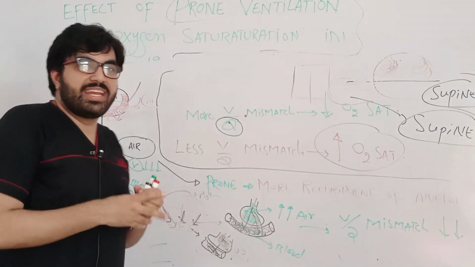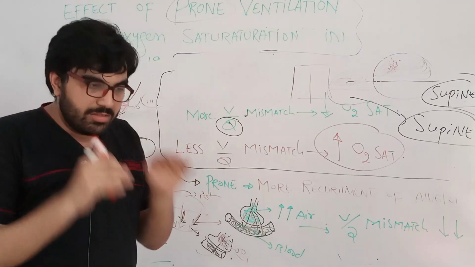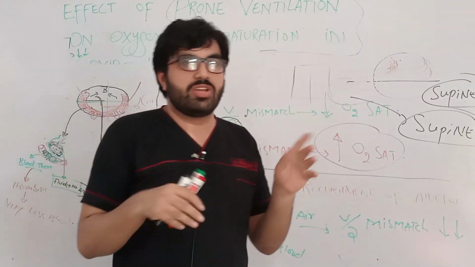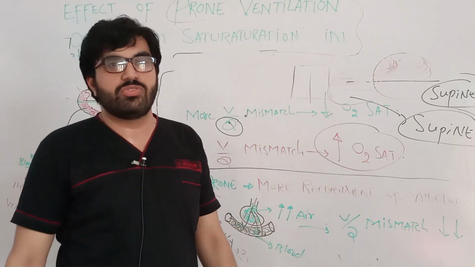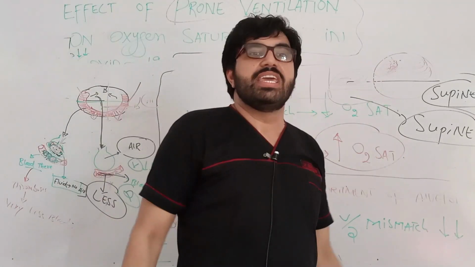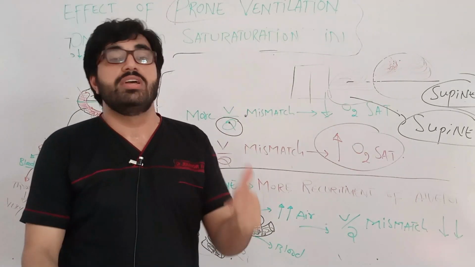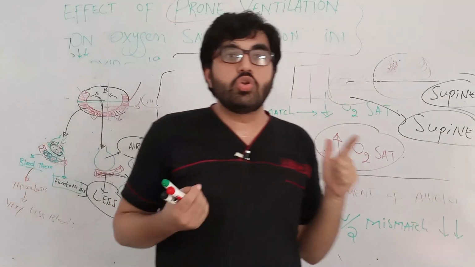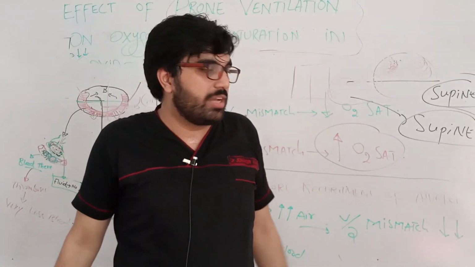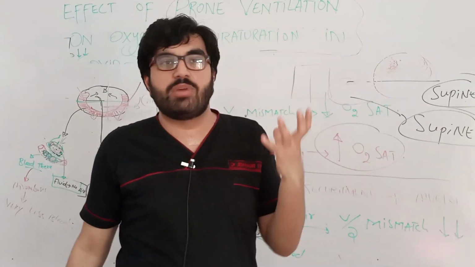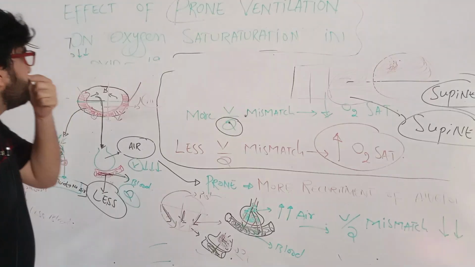So a patient was not maintaining oxygen saturation on the room air, you put the nasal cannula. On the nasal cannula, the patient is not maintaining oxygen saturation, you change that with the face mask. If with the face mask the patient is not maintaining oxygen saturation, you change that with the non-rebreather mask. Even if with the non-rebreather mask the patient is not maintaining oxygen saturation, or you are having no resource, like you are having no non-rebreather mask and you are having only face mask, or you are having nasal cannula, you can apply these maneuvers to improve the oxygen saturation.